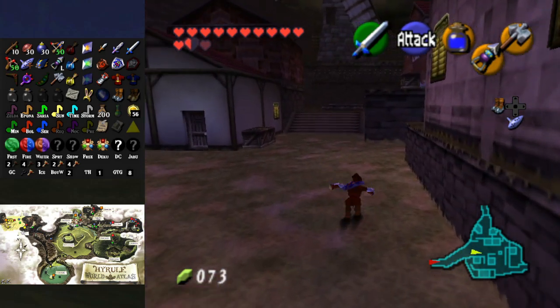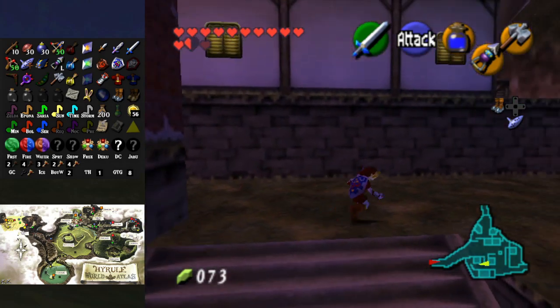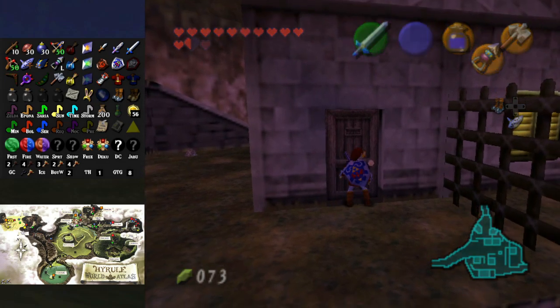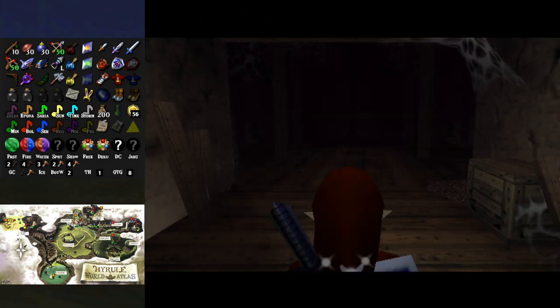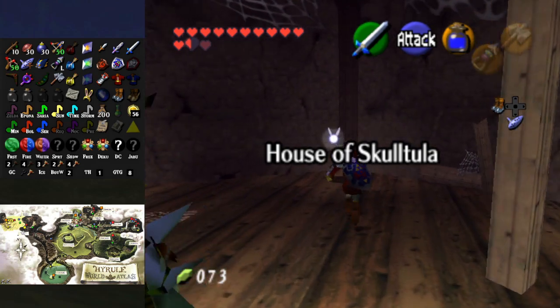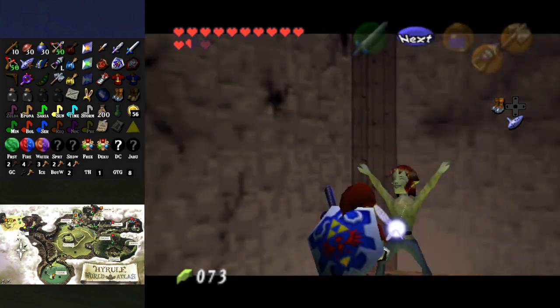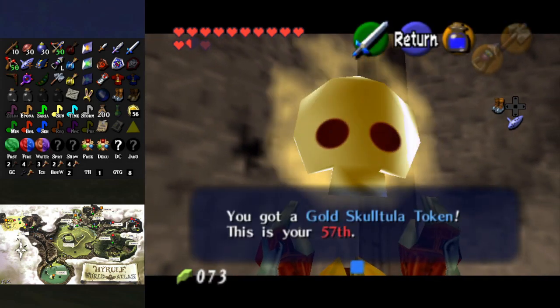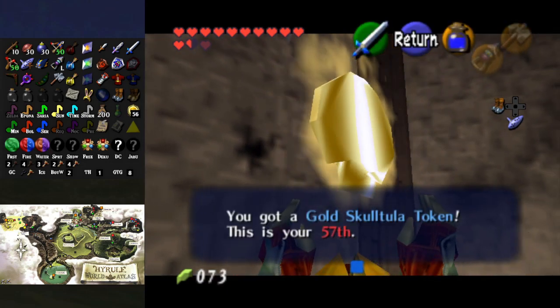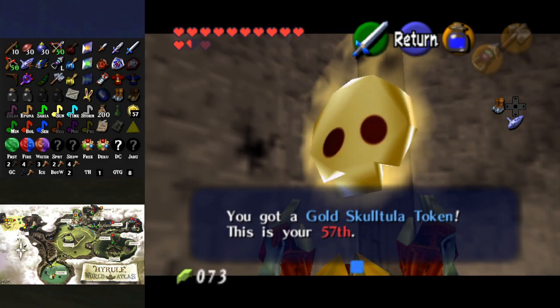No cows should be free. Well, maybe they will be free. I don't know. They seem pretty free when you find them out in the middle of nowhere. Is it the one in front of me or is it the one to the side? I think it's... I don't remember. It's this one, right? Gold Skull Token! He was just trying to keep the curse upon them all. But there we go. That's all of that done.